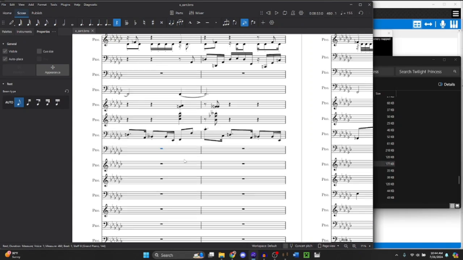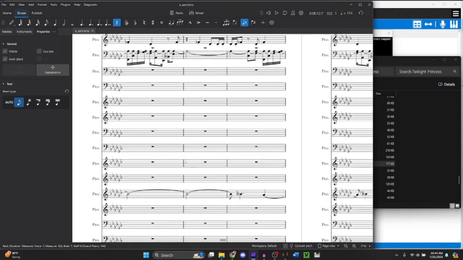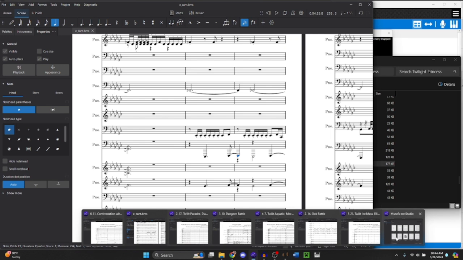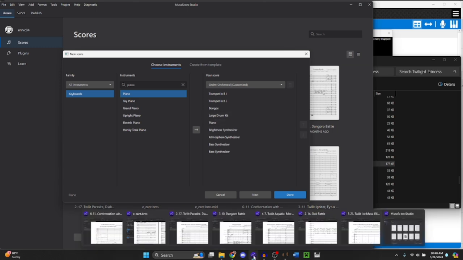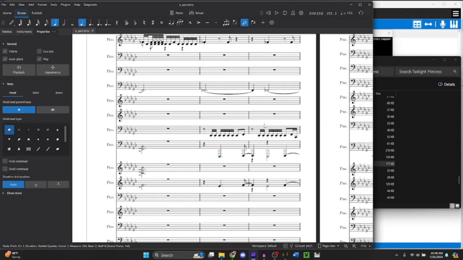Next will be this staff right here. Let's see, what's this? Is this piano? Is it the piano staff? That it is. There's the piano. Piano. There we go. Then I think, should the piano go above the synths? Yeah, I think it should. Piano and then the electronics. Perfect. Then, next staff.